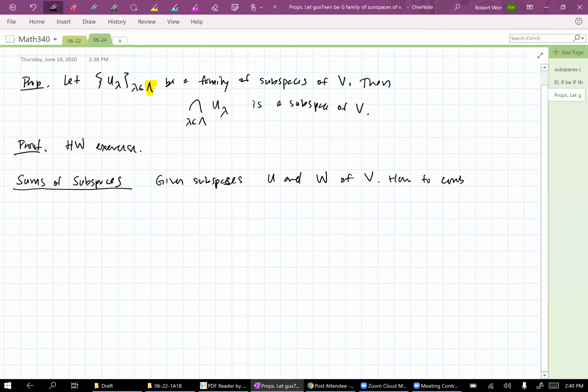So you could think about U union W, right? But let me just draw a picture in R2. In R2, for example, the x-axis is a subspace, right? Maybe let this be U. You know that the y-axis is also a subspace. Let's let this be W. But if you look at the union, it's not a subspace because if you take, say, this vector and add to this vector, you get this vector. So the union of these two things is not a subspace. It's just some subset of R2. Okay, so this thing is, in general, not a subspace.